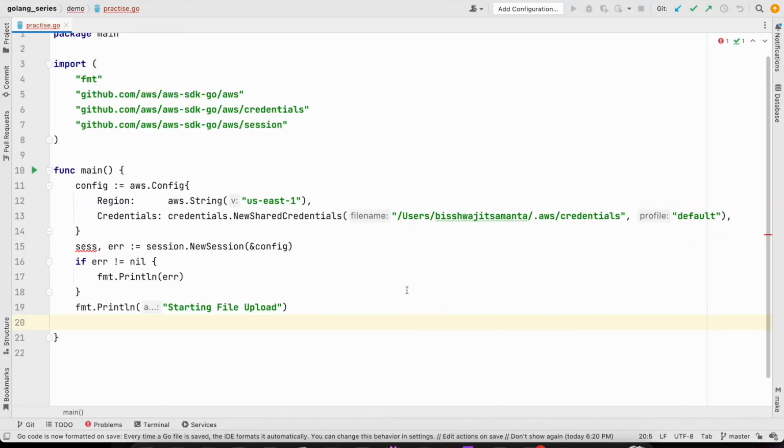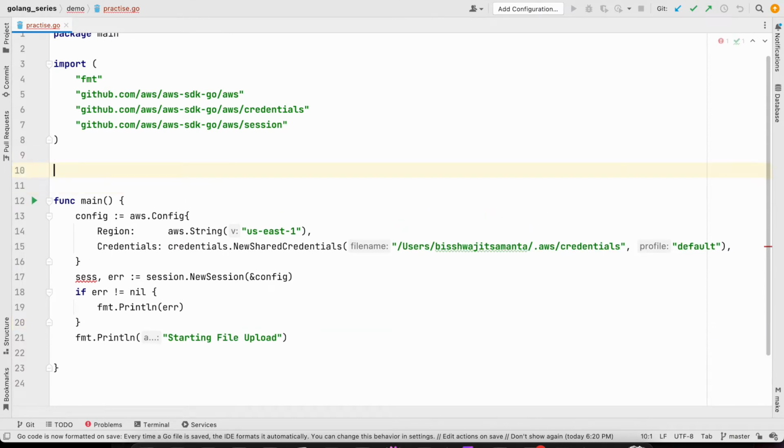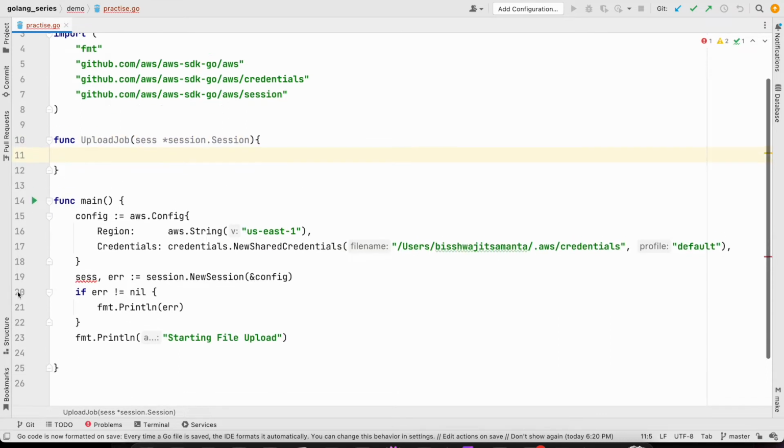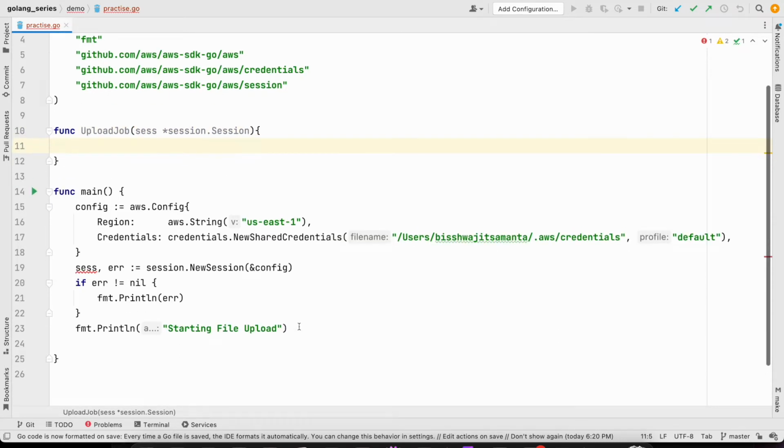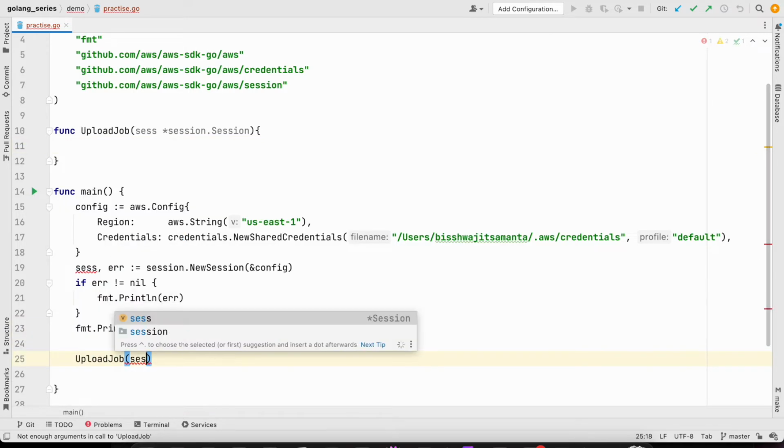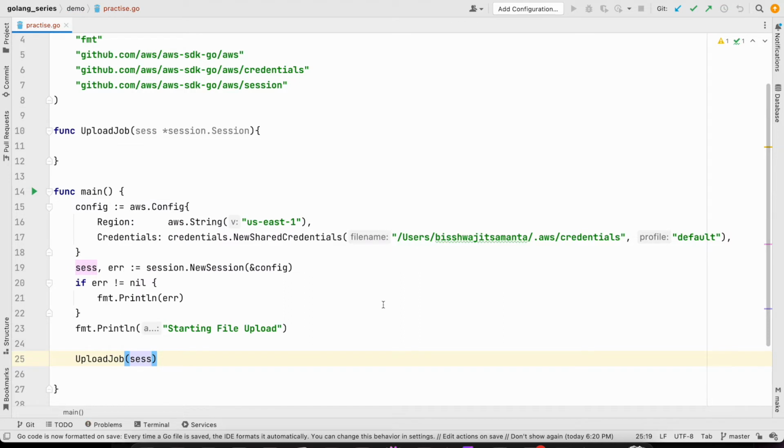Let me create one function called uploadJob, which takes a session, which is nothing but a session pointer. Now if I pass this uploadJob the session, it's happy, it's not complaining.